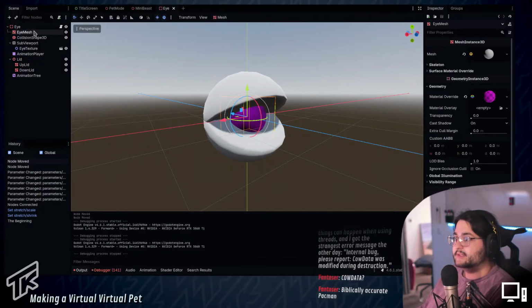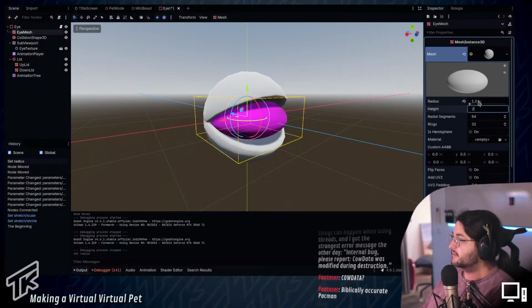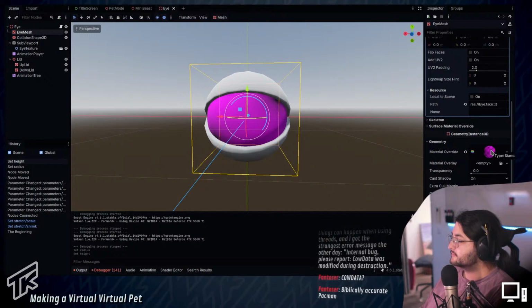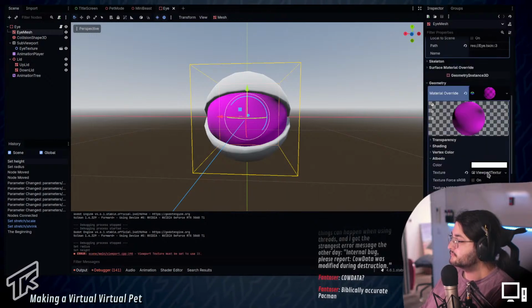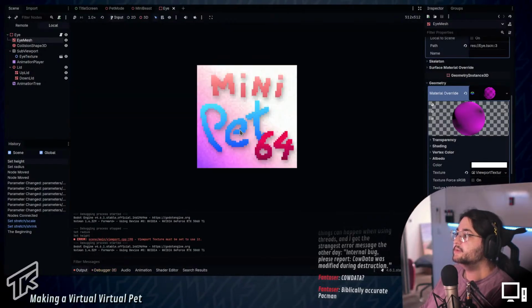This mesh here is supposed to be this size, so that's the first fix. This is using a viewport texture. That's a bit overkill, but why not?